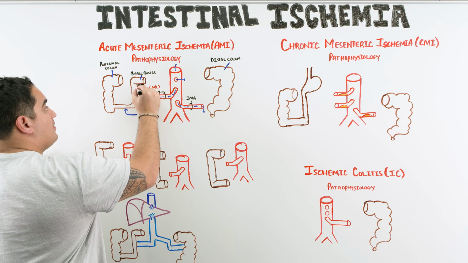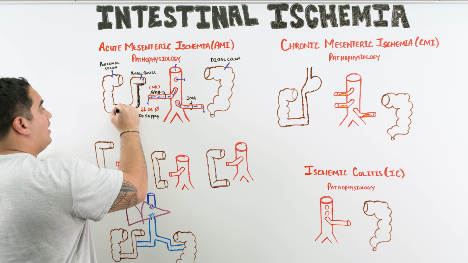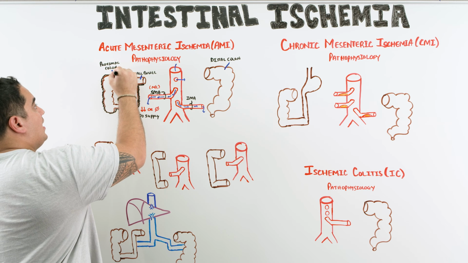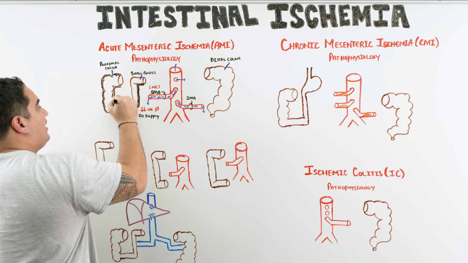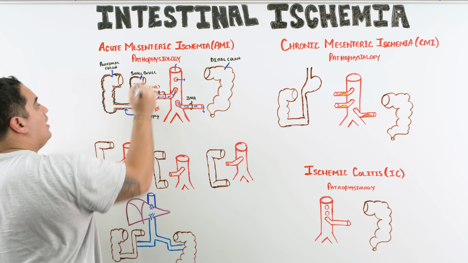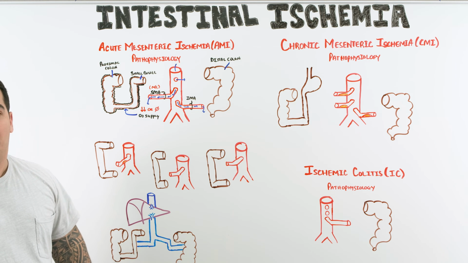And if it gets to the point where the ischemia starts becoming irreversible and the tissue starts dying, then we end up with infarction and necrosis and so many different terrible complications. One of the big things to remember is because this affects such a large part of your bowel, this is why this one is a surgical emergency. And usually patients die if not treated appropriately.